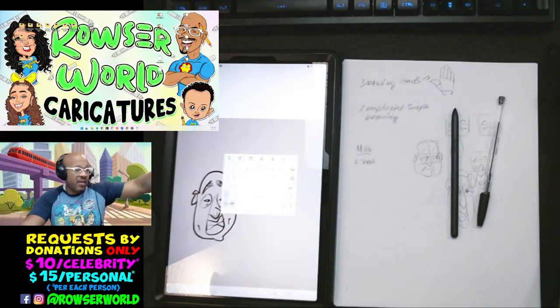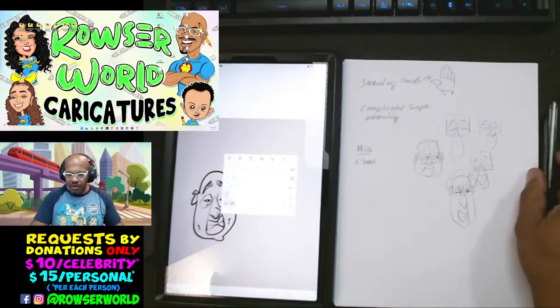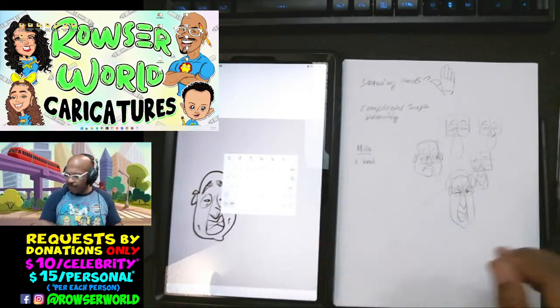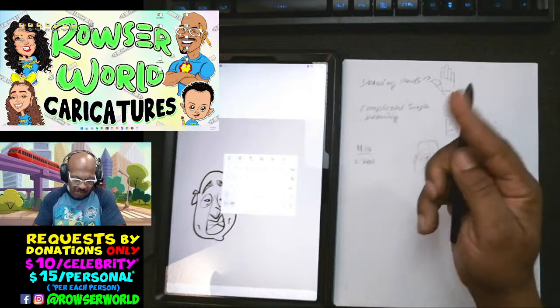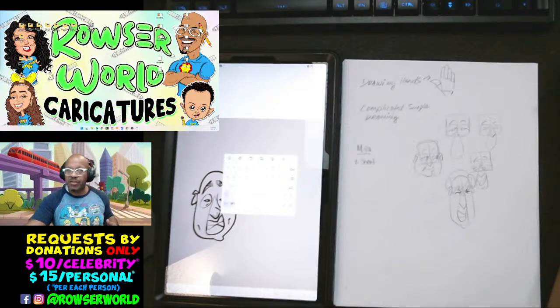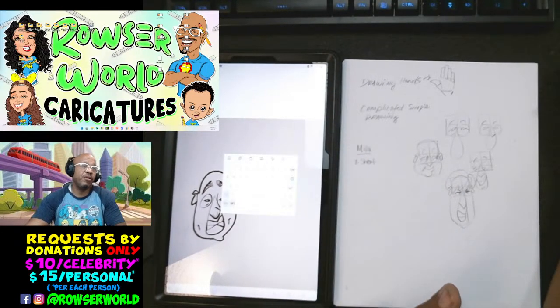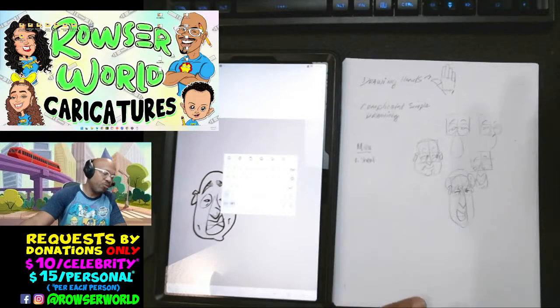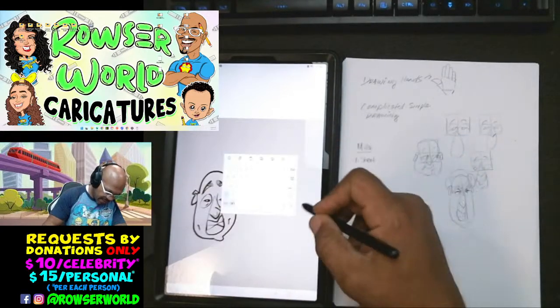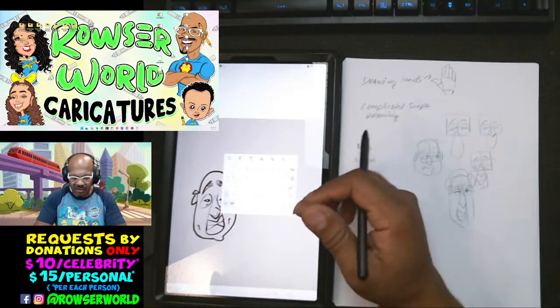I'm going to be practicing caricature today, so if you want to learn to do caricature, you're in the right spot. Okay, so we're going to go ahead and just get started. Today I'm going to be using a combination of my pad, and I'll just be using some models, which I'll keep at the top of my screen here. If you guys are on Facebook and you're watching, if you want to be able to see the references or models, you'll have to go to YouTube to watch. But other than that, you can just watch my process as I go through here, and what I'm going to be practicing today.